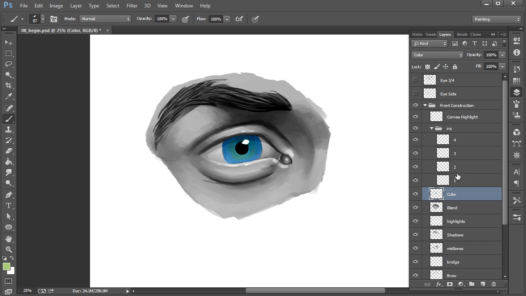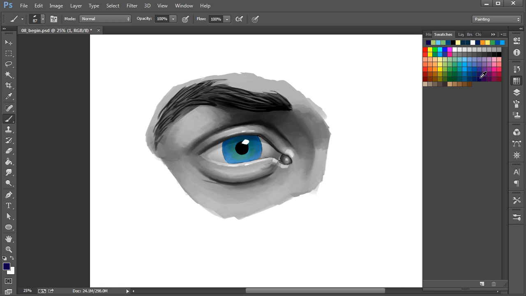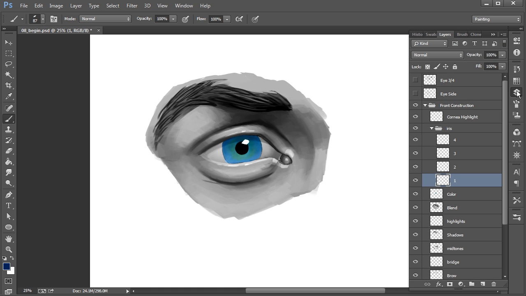So I've got some additional layers here in a group titled Iris, which sits within this front construction group. This is where I'm going to build up the appearance of the little details, little fibers. On this first one here, what I'm going to do is go back to my swatch panel. I'm going to choose a really dark blue. And for these layers, I'm leaving their blend mode set to normal. What I want to do is just cover up everything that we have here, and you'll see in just a moment my intention behind doing this. And also bear in mind that this is just my approach to how I would do this here in Photoshop. It's not the be-all, end-all approach, but I think you might find it useful.